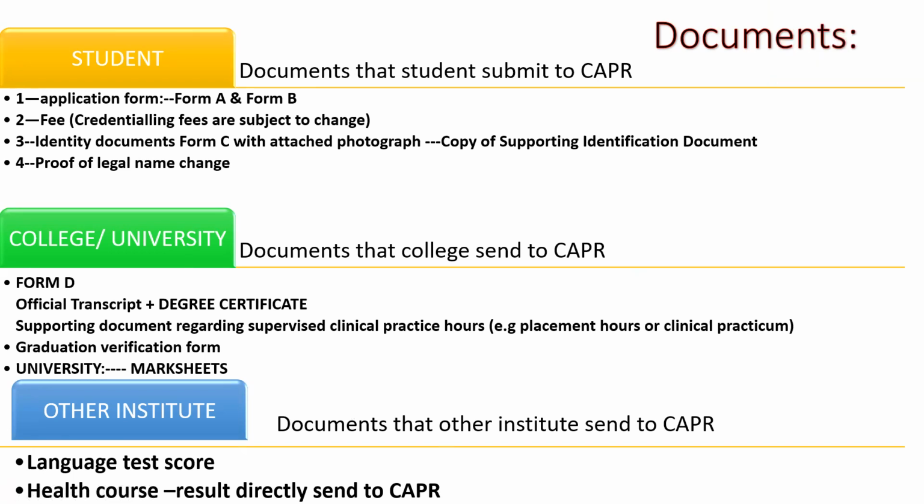After completing the credential, after what time do we need to give this written exam? I'm expecting this question. Good question, actually. Once you've done your credential, you get a 2 years time duration. Within that time duration, you have to give at least 1 attempt of your written exam.